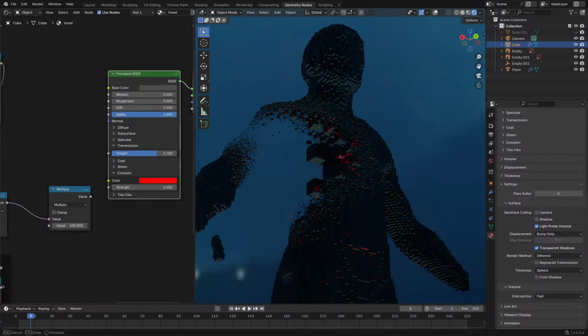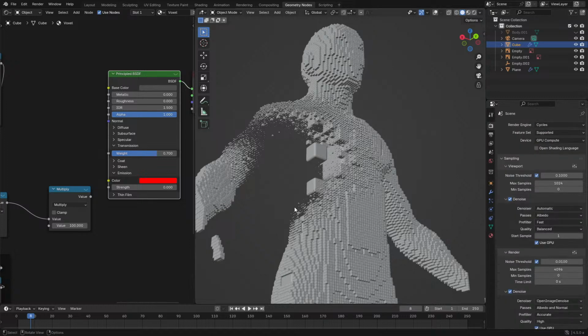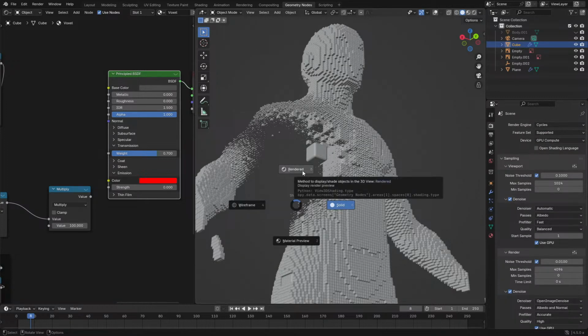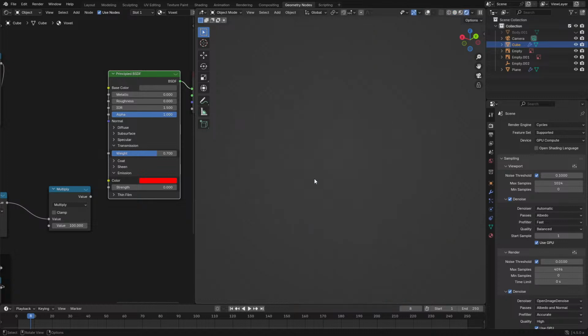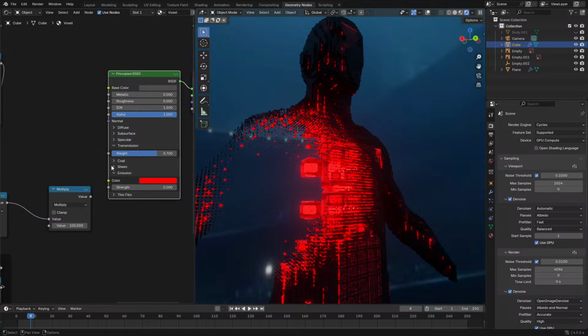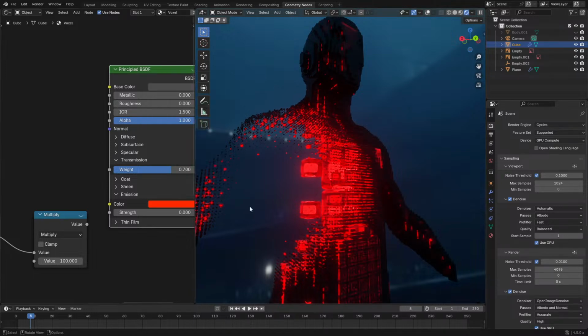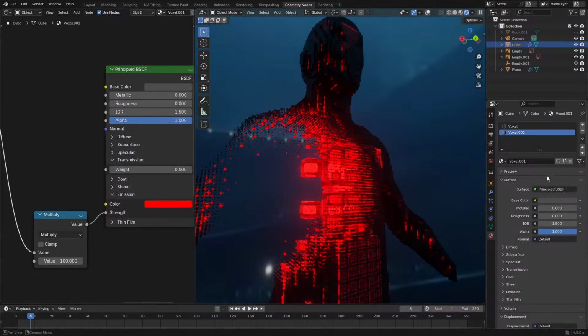I still don't want this to have to be rendered in cycles, but it looks so much better. Come on, buddy. You good? Oh, right. Yep, that's the wrong one.